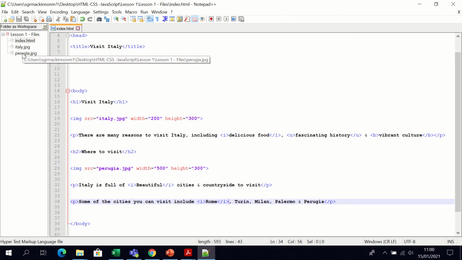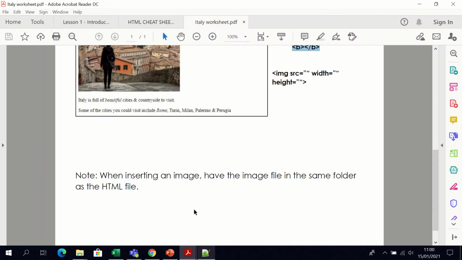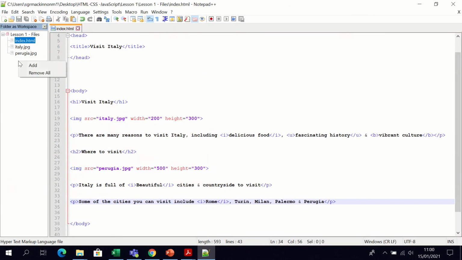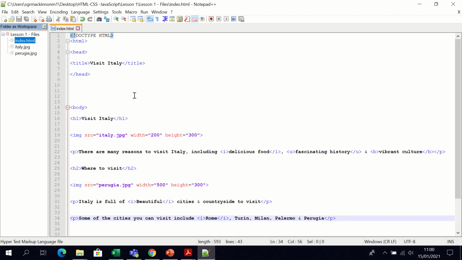If I was to move the two images anywhere or create another folder and place the images inside the folder, it would break the links here and here, and therefore we wouldn't see our images inside our web page. Okay, so that's us finished for the task.